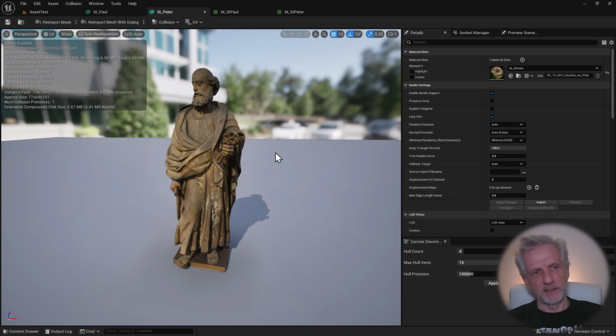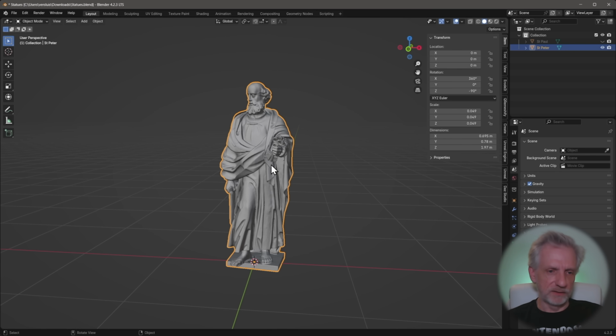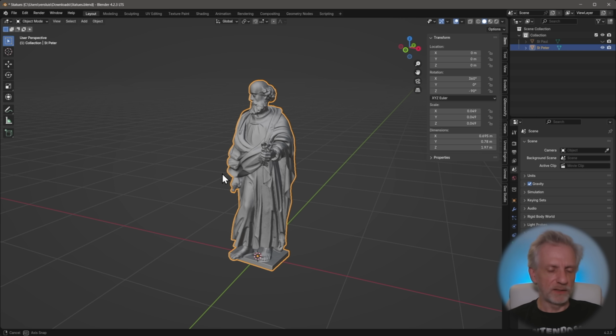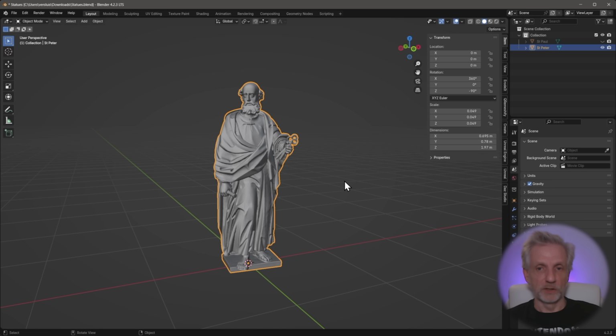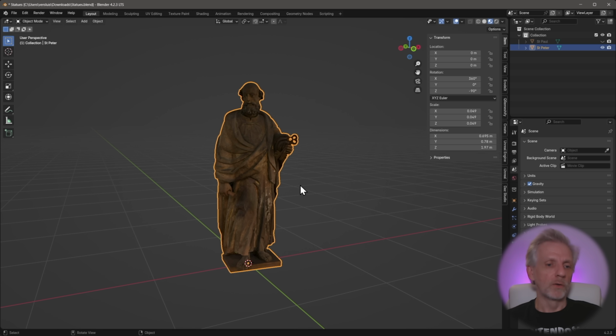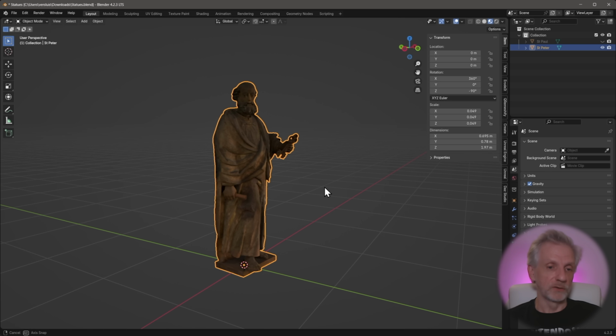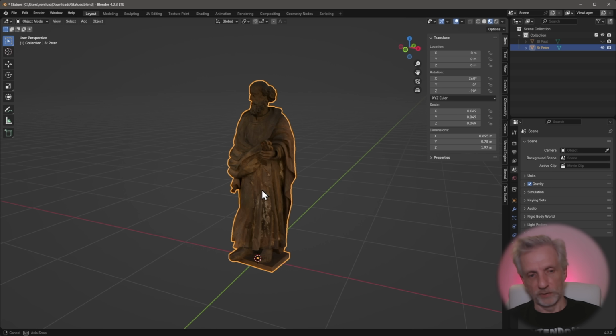So that's how I like working with Blender and with assets. And I always like to keep an eye on the size and the orientation. And I know that no matter which format I bring in, could be GLTF, could be an OBJ or whatnot, if I bring it into Blender first and then size it up, make sure it looks okay here, then I know if I export it with known values, then it's also going to work in Unreal Engine.